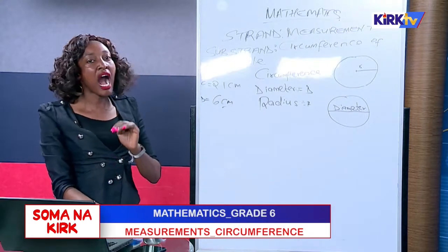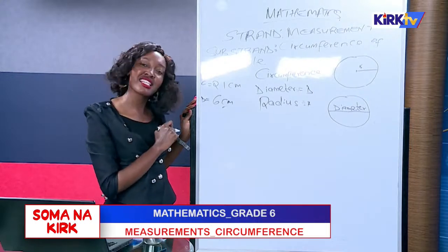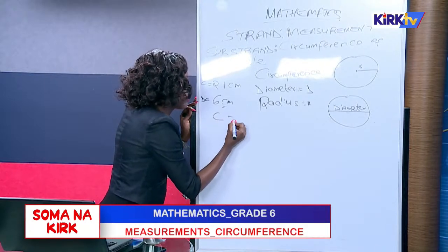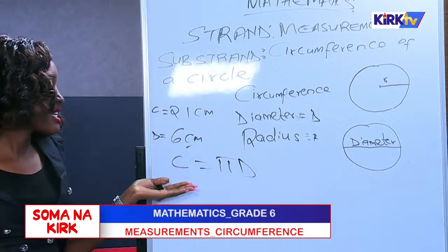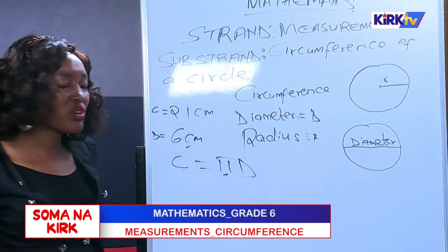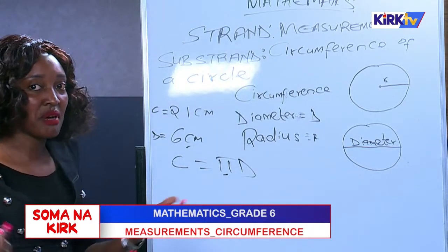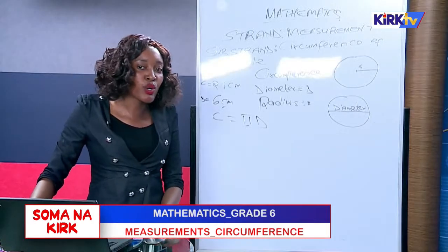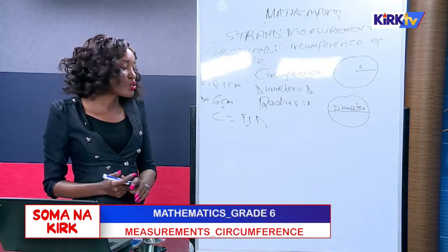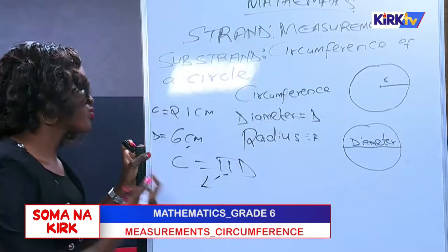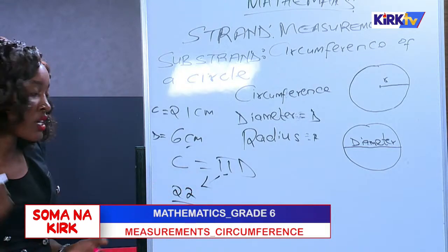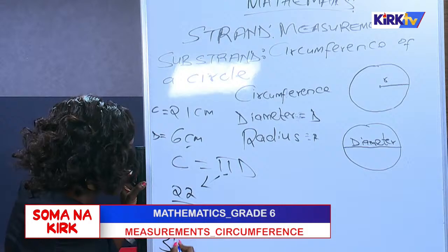We are now going direct to our formula. When you're told to calculate the circumference of a circle, here is the formula. Circumference is equal to pi d. What is pi? When you talk of pi, someone may think of a piece of pie, maybe pizza. You're not very wrong. But pi simply means 22 over 7. We can take our pi as 22 over 7. That is an improper fraction, or a mixed fraction as 3 whole 1 over 7.